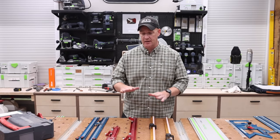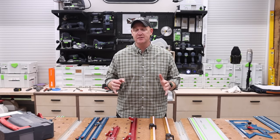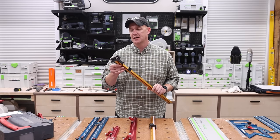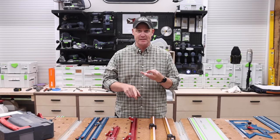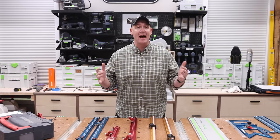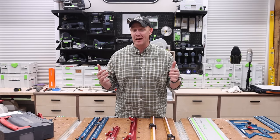I'm going to be talking about the Seneca, Woodpeckers, and TSO, and we'll get started with compatibility. All of these are compatible with Festool, Makita, and Triton. The Woodpeckers and TSO come ready out of the box to be used with all of those. The Seneca does have something different about the head for the Triton, however they do offer it. As for Bosch, Craig, Grizzly, or other track saws — I don't know. I'm going off what's listed on their website. If you have experience with these systems on different platforms, please leave it in the comments — that will be very helpful to others.